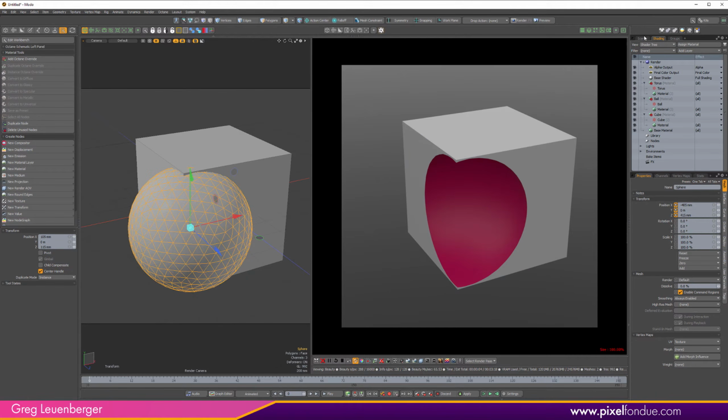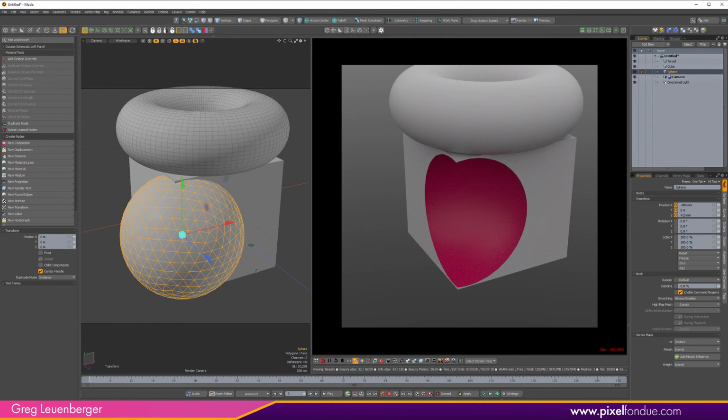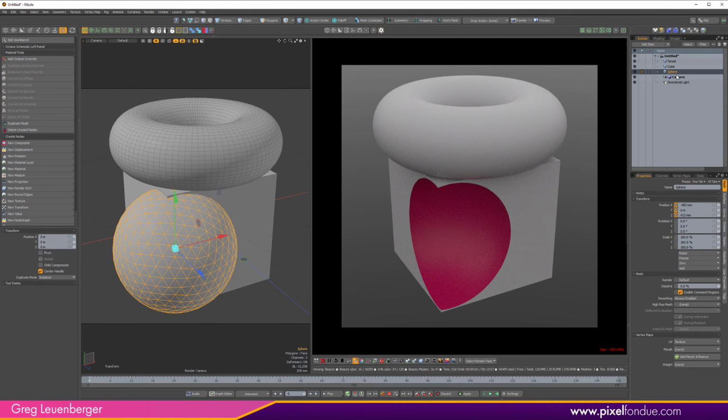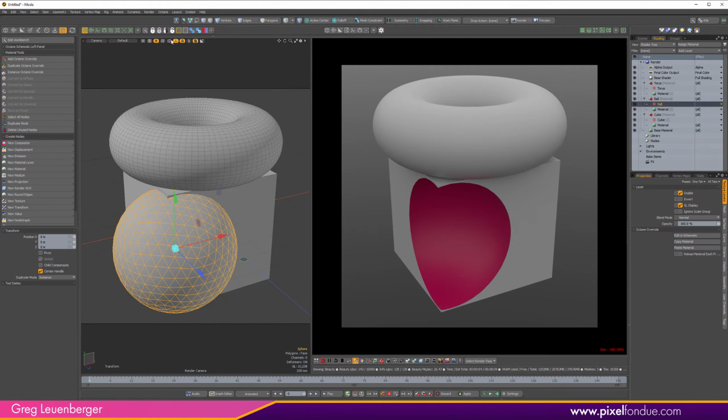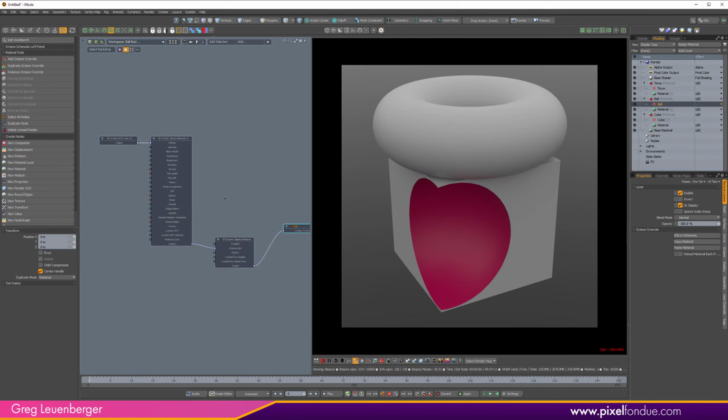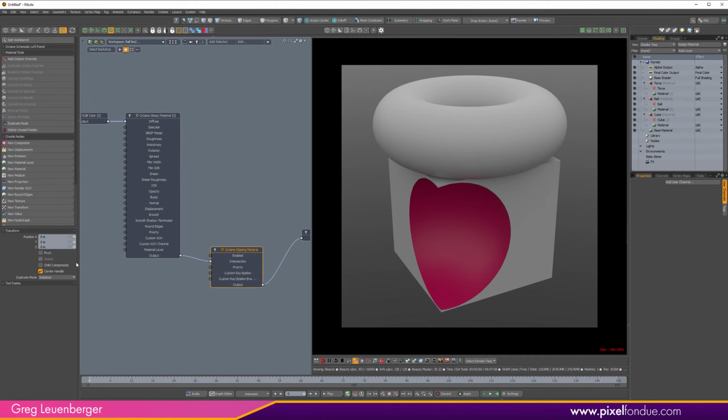There's a couple other controls there. So I'll turn on a toroid up here. We'll just move this down and take a look at, let's go back to the ball materials. So let me go back to my schematic. There's something on here called priority. Actually, let me talk about the custom ray epsilon first.